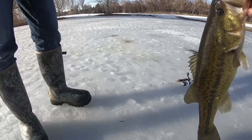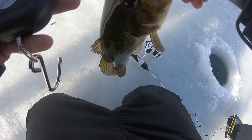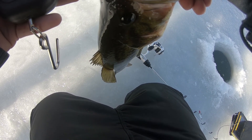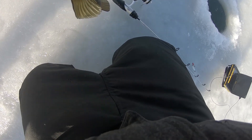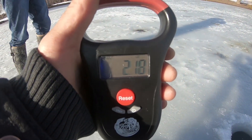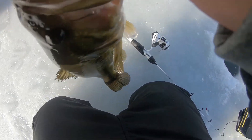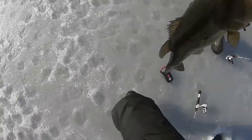All right, we're going to take a picture of this guy real quick. 1.75 - all right, let's put it on pounds. Fahrenheit? Celsius? Nope. All right, let's see. I don't like doing this but I don't really have grippers. 2.1 - that's pretty good, 2.1! That's a 2-pound bass right there. All right, let's put him back in the water. I think we'll put him somewhere else so it doesn't spook the other fish.